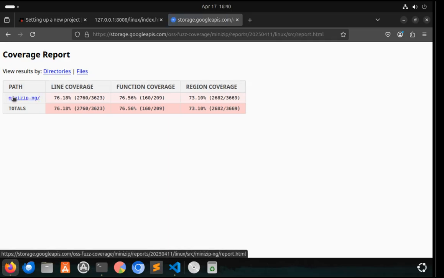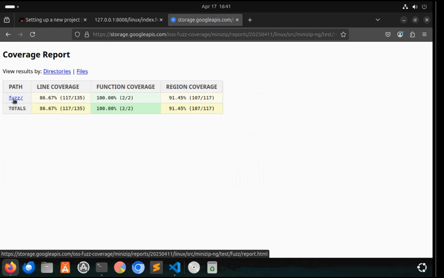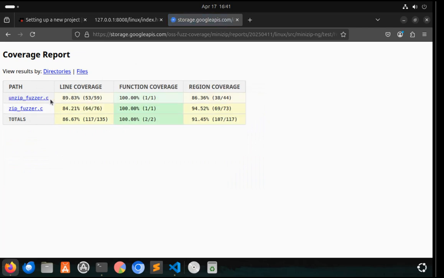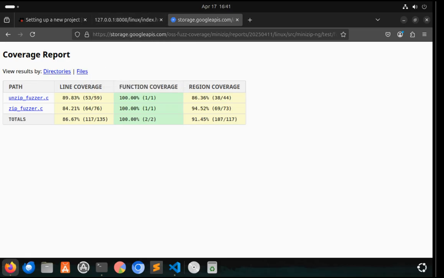Now, the answer might be a little too obvious. If you look in their code, under their fuzz folder, you see they're running two different fuzzers. We're only running our new fuzzer. So what you can do is, instead of just running one fuzzer and checking the fuzzing report to get code coverage, you can run all of the fuzz drivers for the project and then combine their corpus data into one combined report. So let's go ahead and do that.